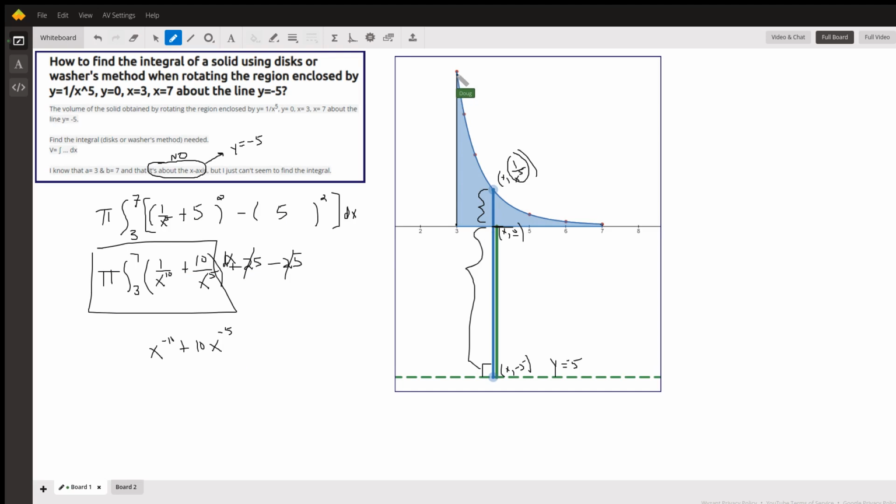By the way, I'm going to send a link to the Desmos graph. But this line really isn't at y equals -5 on the Desmos graph because the picture became too small. So you'll see that this green dashed line on the Desmos graph, if you take a look, is really much higher than at y equals -5.